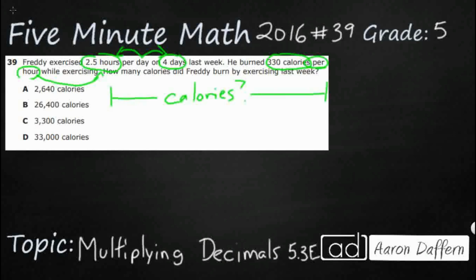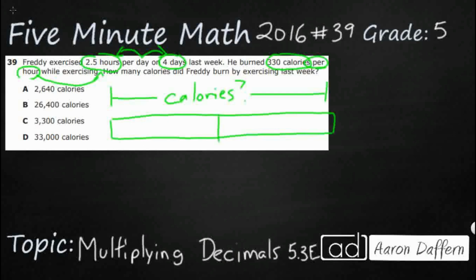So that's our total. I'm going to draw a strip diagram here, but it's going to have 2 different parts. So Freddie exercised 2.5 hours per day on 4 days. Well, I can draw the 4 days. So that's pretty simple. Let me draw a half, cut the half in half. There we go. We've got 4 days. And so I'm just going to say these are my 4 days. These 4 days represent the days Freddie exercised last week. Within each of those days, you've got 2.5 hours. Let's put an H right there, 2.5 hours.